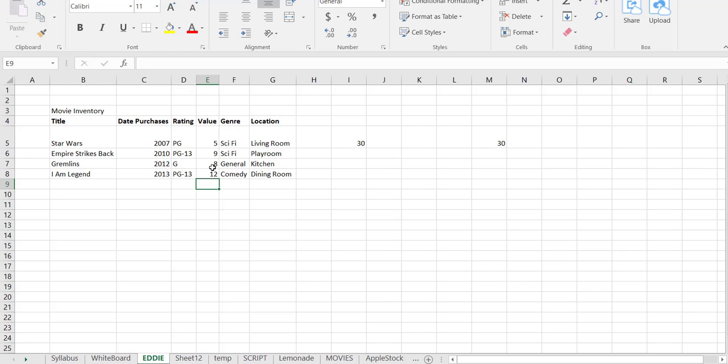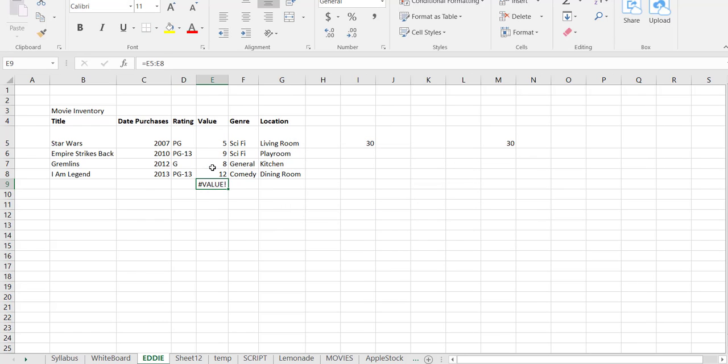One is a straight formula. I can say, again, equals. All formulas and calculations start with equals. I'm going to say equals cell E5 through, I'm going to hit the colon key. I'm going to reference down to E8. I'm going to close the parentheses.